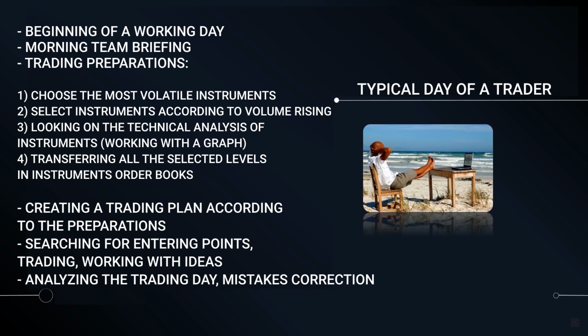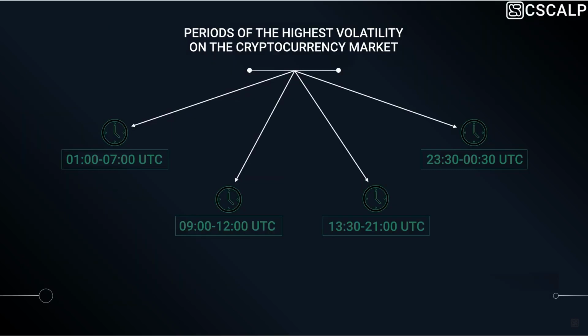Okay, guys, and here we're going to the trading time, or in other words, what time to trade on the cryptocurrency market. It means that we have to find periods of time when the market is mostly volatile, which gives us a lot of different interesting situations. Here I'm going to help you with that. Straight from the beginning, I want to say that this is the Moscow time. So, generally, the more time you spend on analyzing the market, the more opportunities and situations you will be able to trade.